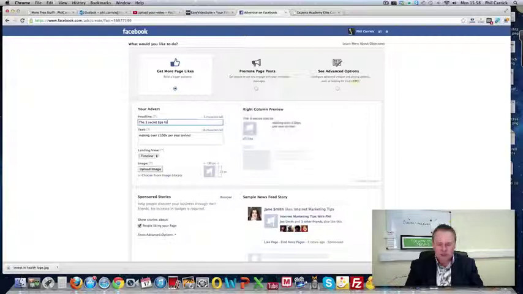Now what you can't do is put in a load of symbols or punctuation characters, okay, because Facebook won't allow it. They won't allow you to capitalize as well, so you can't put secret, for example, in capitals, because yes, it does stand out, but Facebook won't allow it, so you have to be aware of that. With Facebook as well, it can sometimes take between 24 and 48 hours for Facebook to approve your ad. So always be aware of that. Don't think I'm going to put up an ad a day before an event. It doesn't work like that. You have to have a bit of marketing planning, okay?